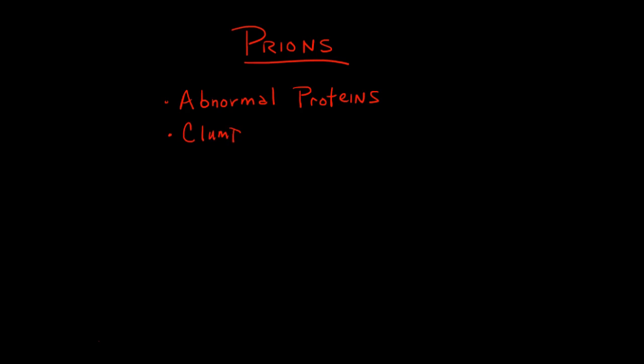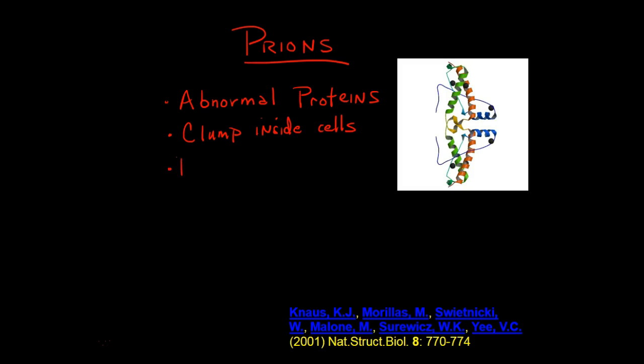Another very tiny infectious agent is the prion. The prion is simply made of protein, and that protein is in an abnormal shape, which causes it to form clumps. Those clumps are inside cells, and they therefore disrupt the metabolism of the cell. There's a picture of a prion there, a computer graphic of a crystallized prion. Prions can also be found outside cells and in the brain.